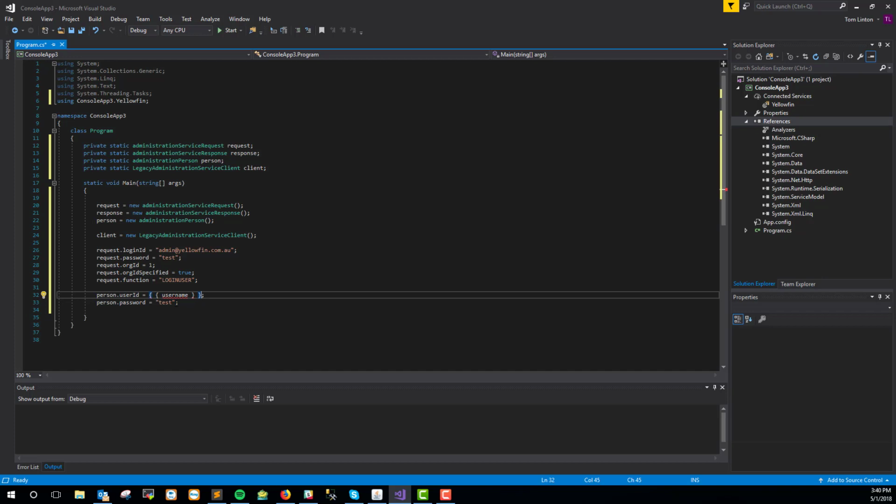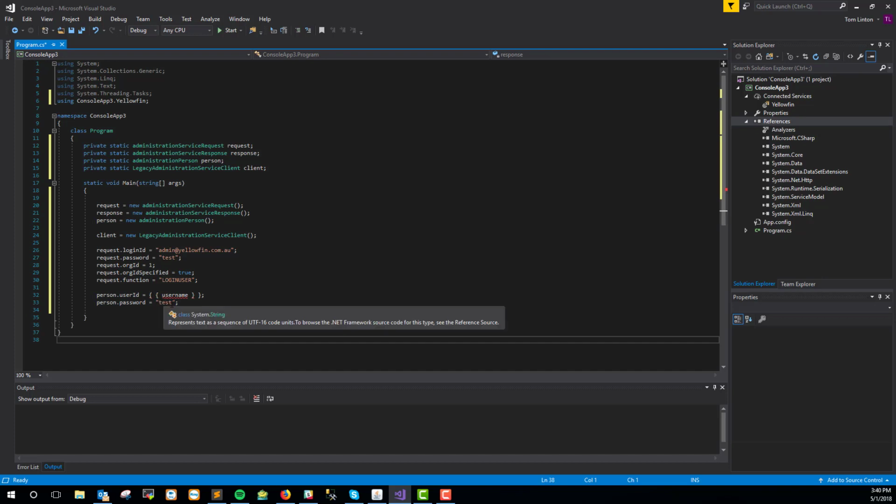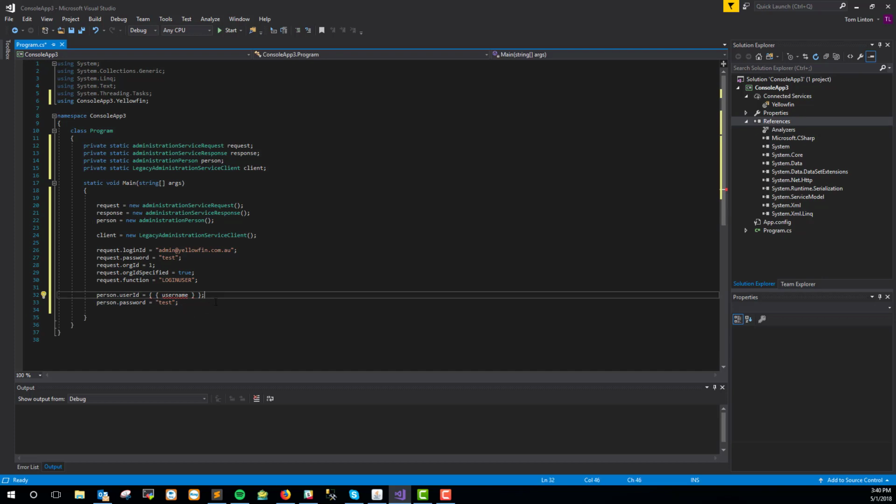So you'd have the username like that, and then do the same thing down here under password, except you'd have two squiggly brackets, the word password or whatever that variable is, and then the two closing squiggly brackets. So for now, this isn't a web application. I'm just doing this in the console. So we'll leave this back to the hard-coded tom.linton@yellowfin.bi. Awesome. Got my password.